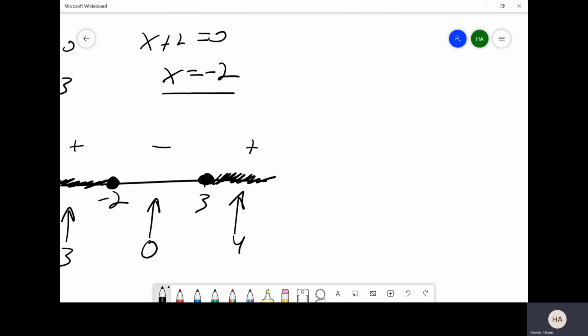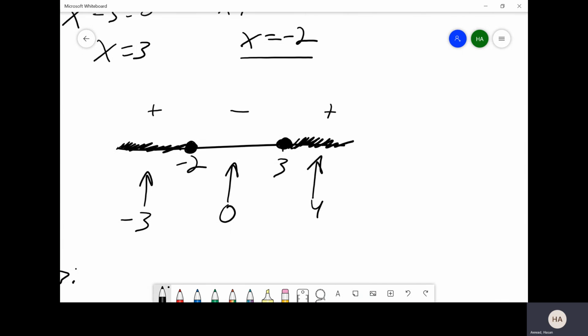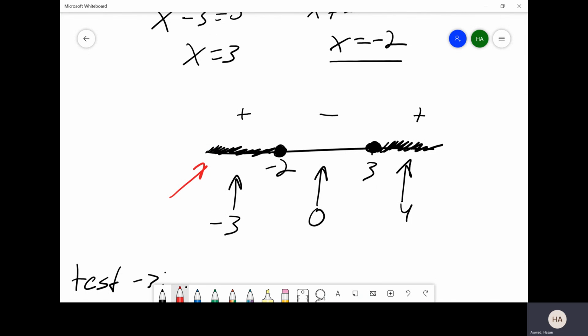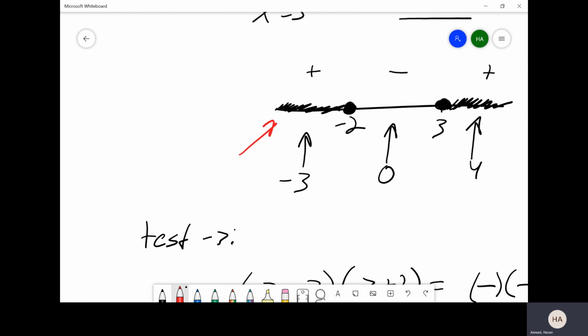And our domain in interval notation, we notice that we have two different intervals, right? So we're definitely going to need to have that union piece. So think about them as one interval at a time. Here, and I'm going to mark it in red, this piece is all of the numbers from negative infinity all the way up until we hit -2. And notice we're including -2, right? Because we're including when the inequality hits 0. So we're talking about that piece right there. And again, we're including -2, so we use a bracket.